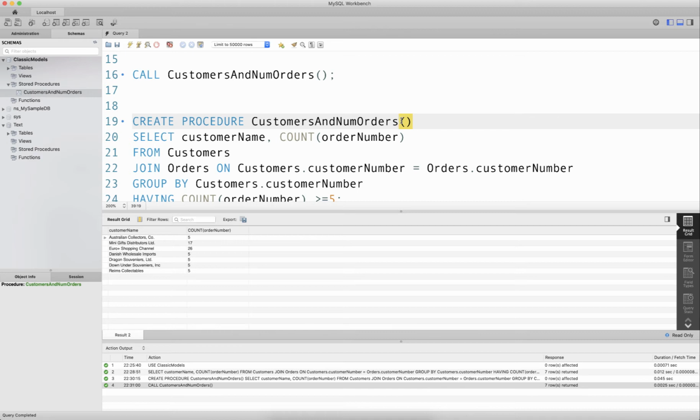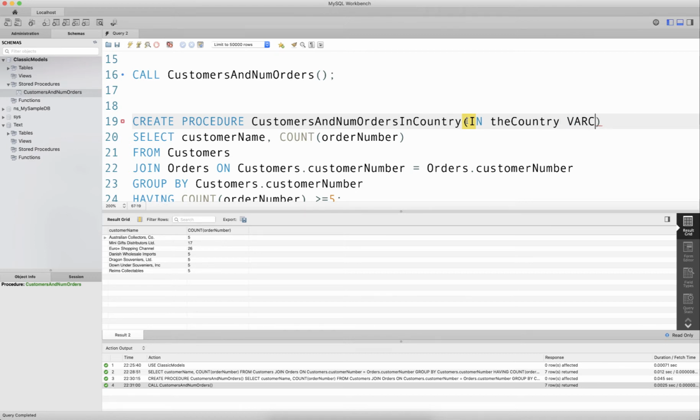So now I'm going to be creating a procedure customers and num orders in country. This procedure is going to take an input, and this input is going to be the country that I want these customers to be in.